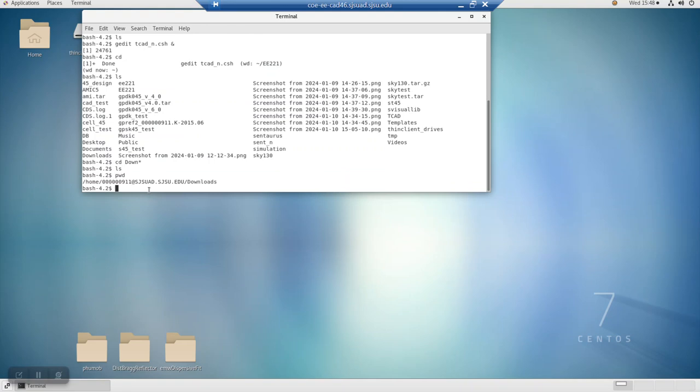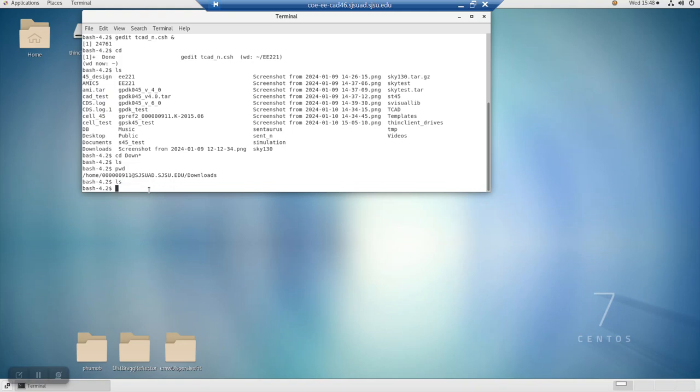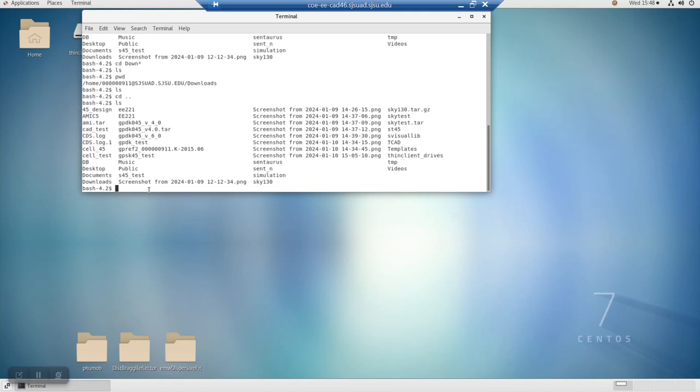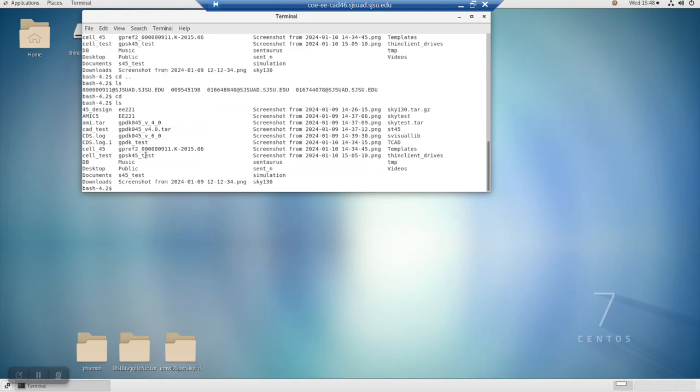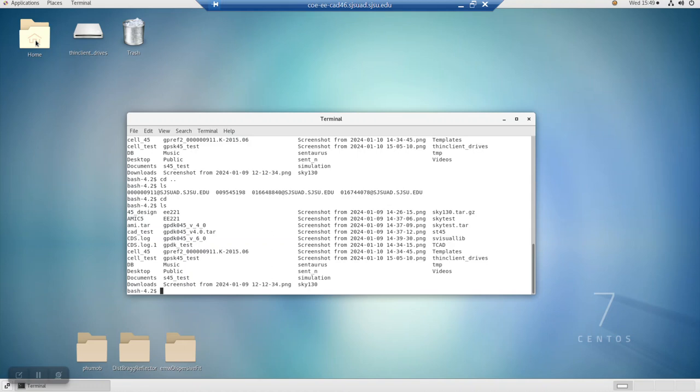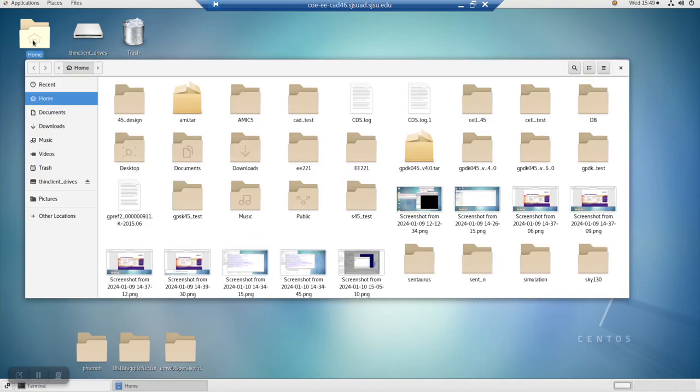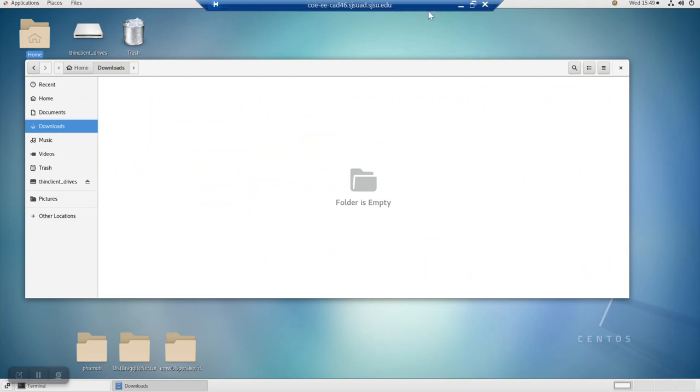Oops. Where did it go? Let's try the Firefox browser. Maybe I just can't see what I'm doing today. The Downloads folder is empty.